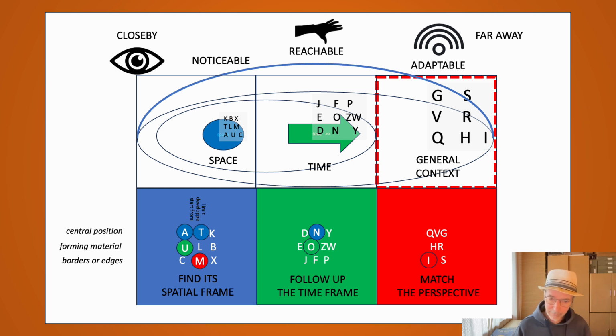But we try to find the objective center points where we can start from, and then build up a little, experiment a little bit. And if we really need to make some changes, we want to hear that as well. That okay, there you have to change, and that's how much I have to change. So these three regions that you have here are the region of space, of time, and of a general context, let's say. And when I have letters, they all fit into a certain category.